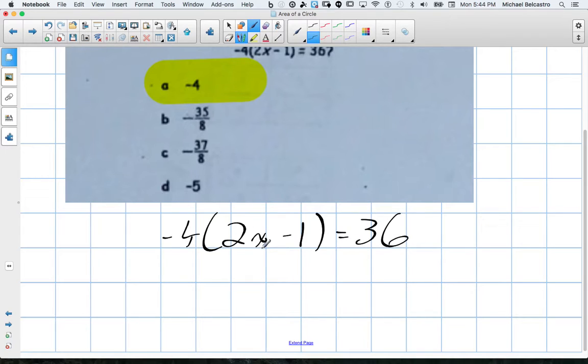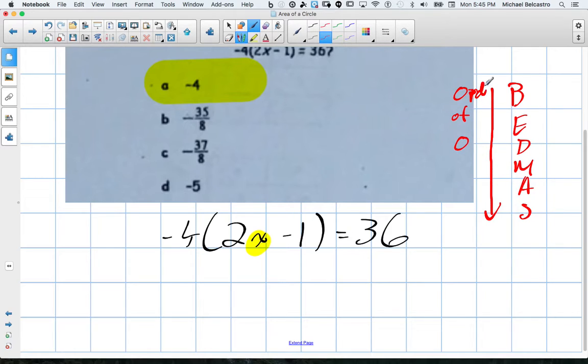Okay, so we got a lot going on here. We want to isolate for the variable x. Okay, so we need to move things to the other side of the equation. What do we move first? Well, we'll write BEDMAS on the side here. And when they say reverse BEDMAS, what they mean is usually when we're carrying out the order of operations, that's what that's usually called, BEDMAS, order of operations. Reverse BEDMAS would be the opposite, where we'd come up this way, right?